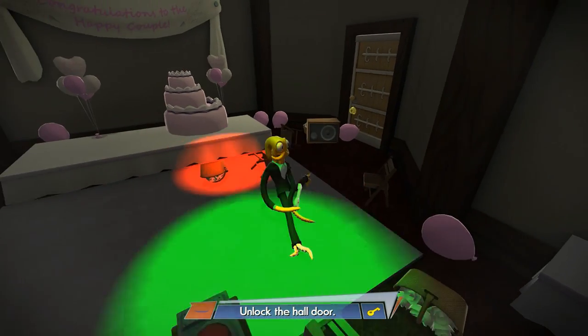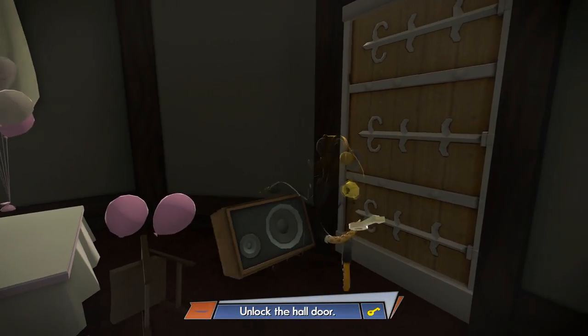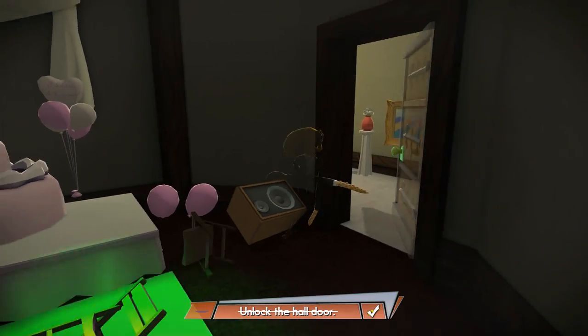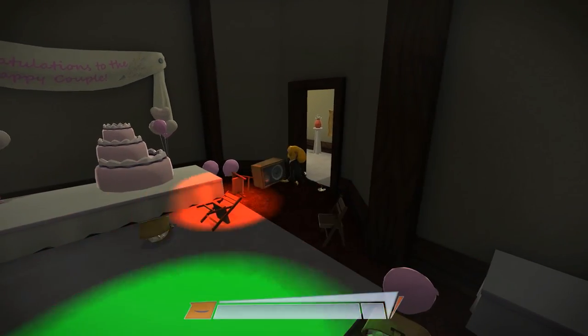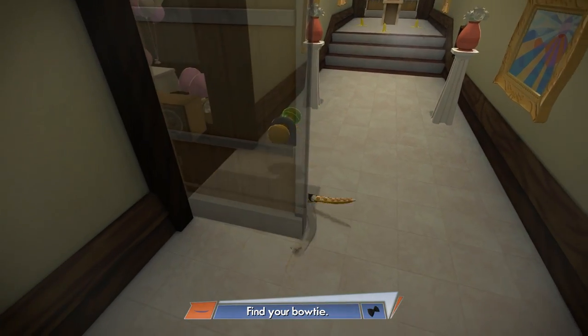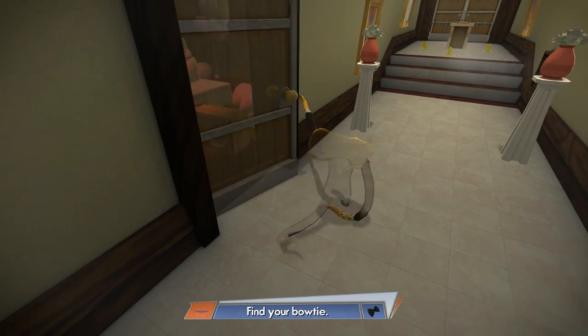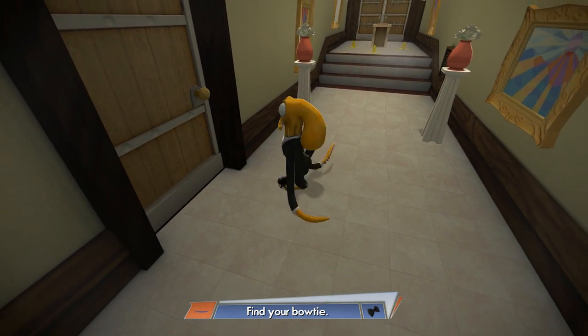Oh man, this music! Here we can unlock the hall door. Huh? Let's go in here. Close that door, please. Okay. No, close it after that.